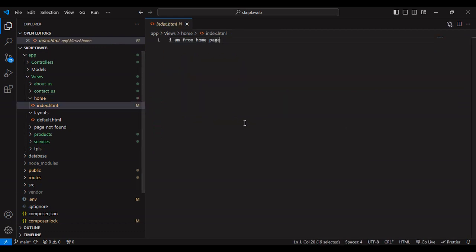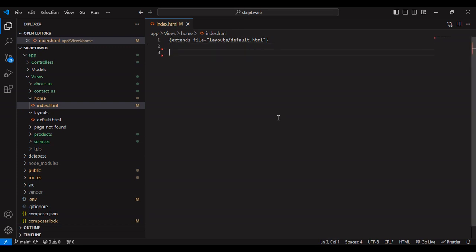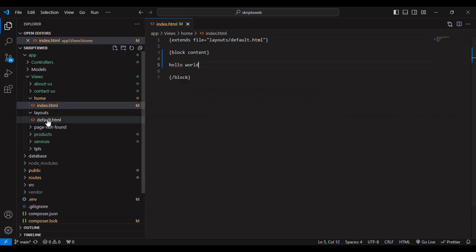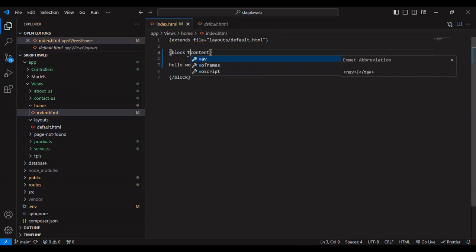Let's go here and then extend file equal to layout/default.html, and then block content, end block, block name equal to content.